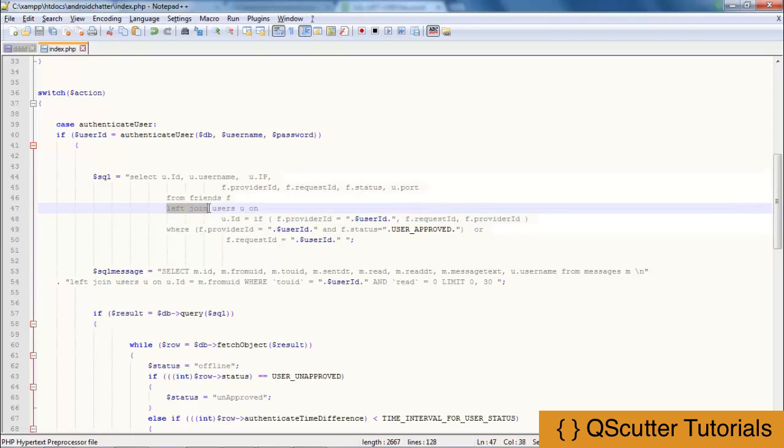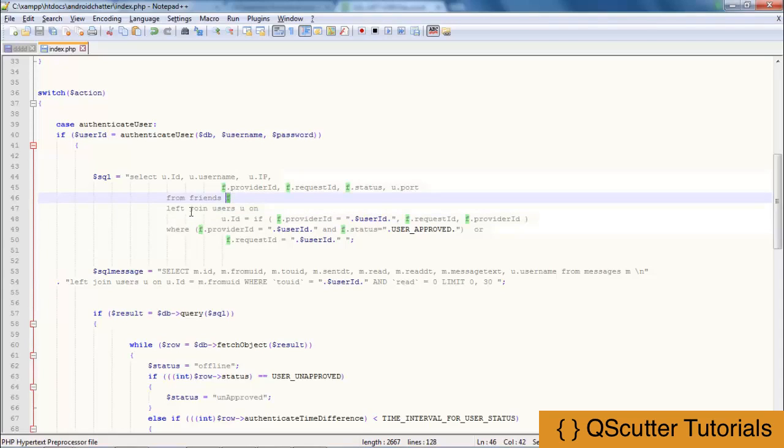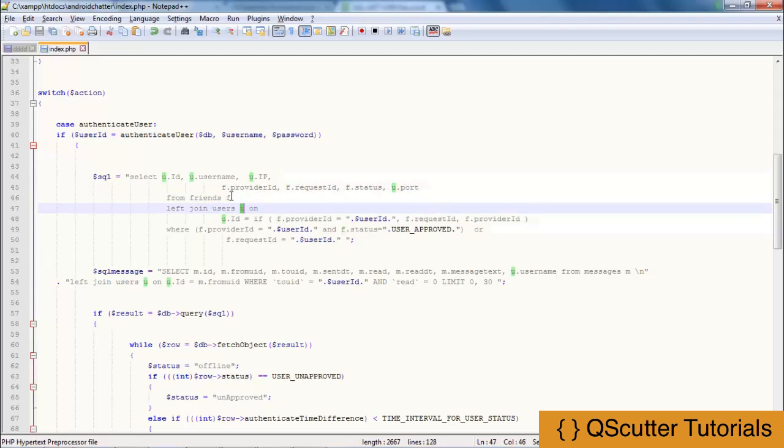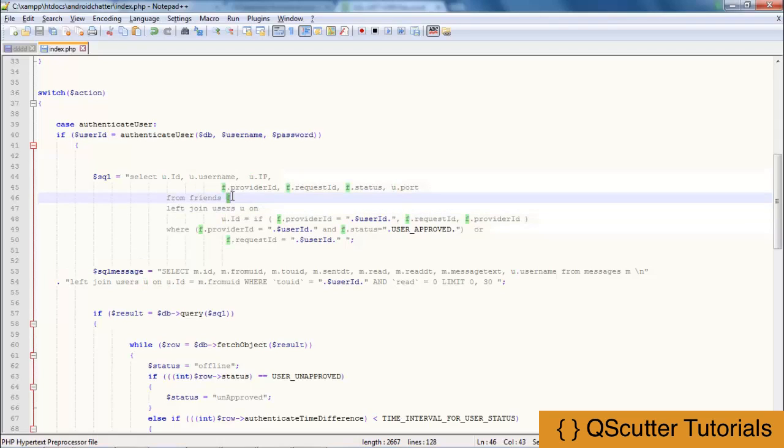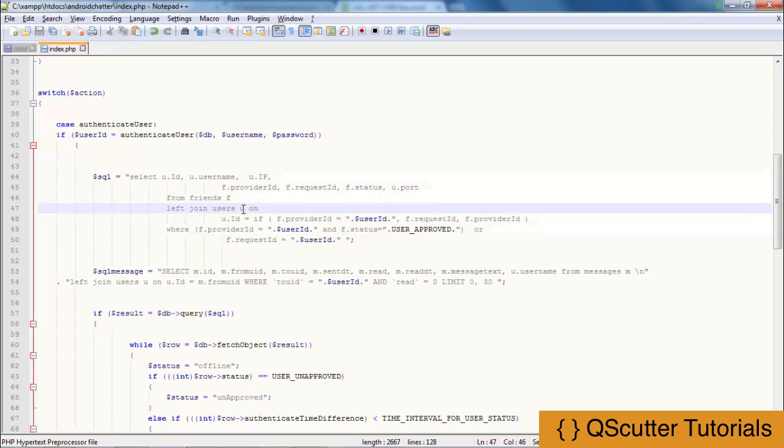So what does left join do? Left join takes all the rows from the left table, that is the table F, and then puts all the rows from the U table that match with the table F. So it is the right table, and it is the left table. So all the rows which have been taken, if any one of them matches with the U table on the right side, then we're going to call it a left join.